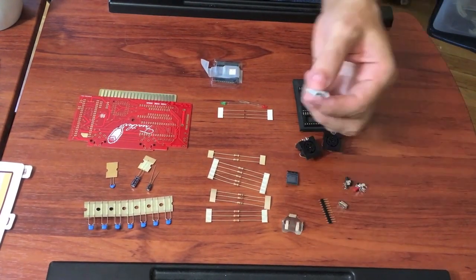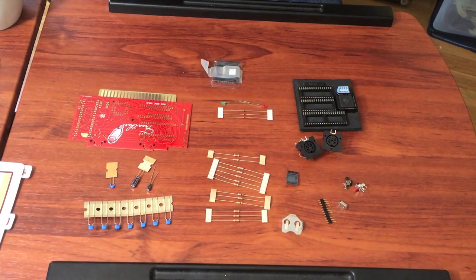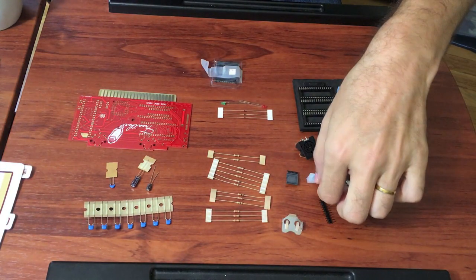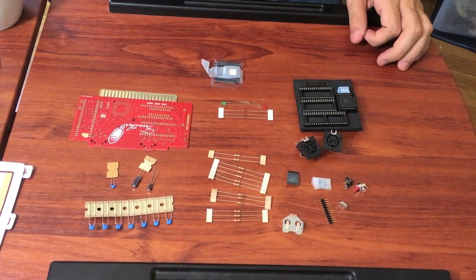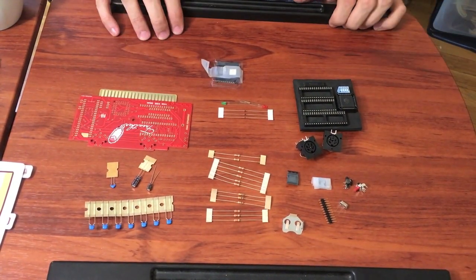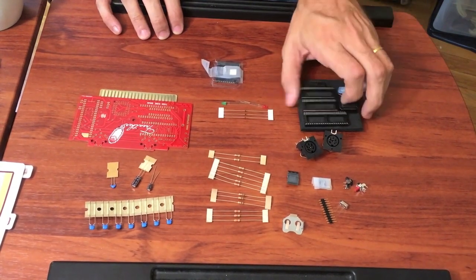And this — I'm not really sure what it is. I'm not going to open that right now; I'm afraid it'll fall out and I'll lose it. I don't remember what that is. So just so that you can see in some detail what this kit comes with — it does seem to all be here.